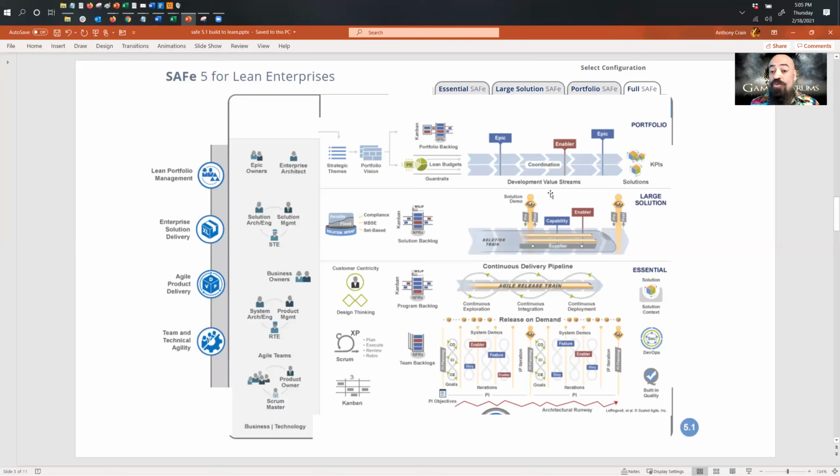So that is how you do value delivery in SAFe. You look at your epics that you close, the capabilities you close, the features and stories that you close. As you see work closing, that's your value delivery report right there, right? Okay. So a lot more to unpack on that, but you get the idea. Essential, large solution, portfolio, and we have unlocked 4 different competencies. So what could be next?